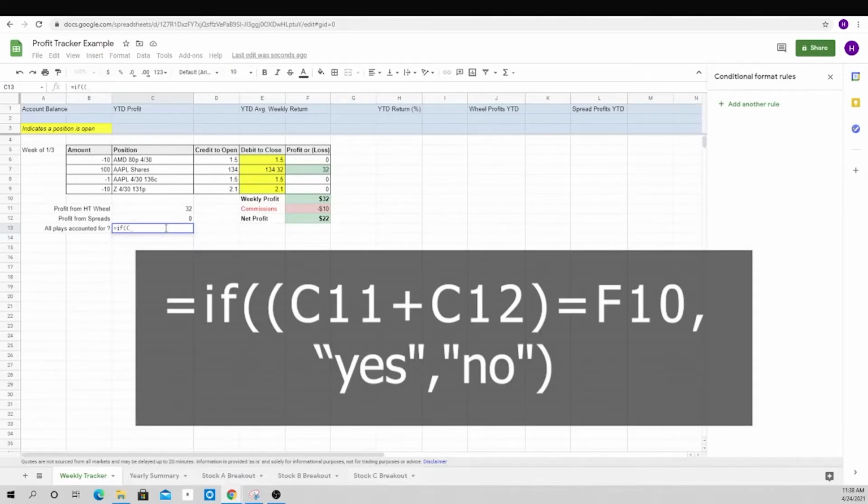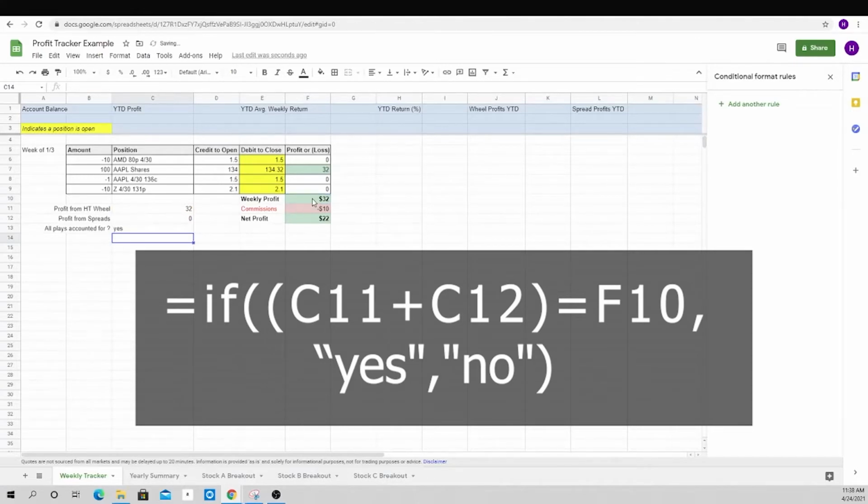If what's in this cell, C11, plus this cell equals the weekly profit right here. So if our breakout between the HT wheel profit and the spreads profit equals our weekly profit, then we know we've done it correctly. So comma, you're going to want to put quotation marks, and that's going to return a value that says yes. But if not, it's going to return a value, in quotation marks again, that says no.